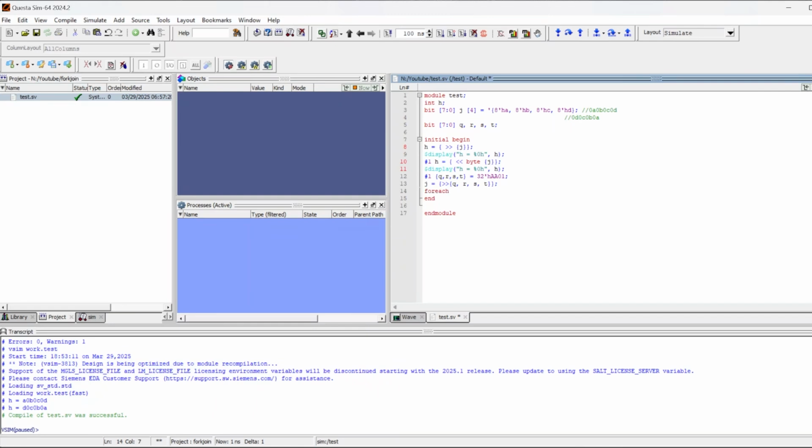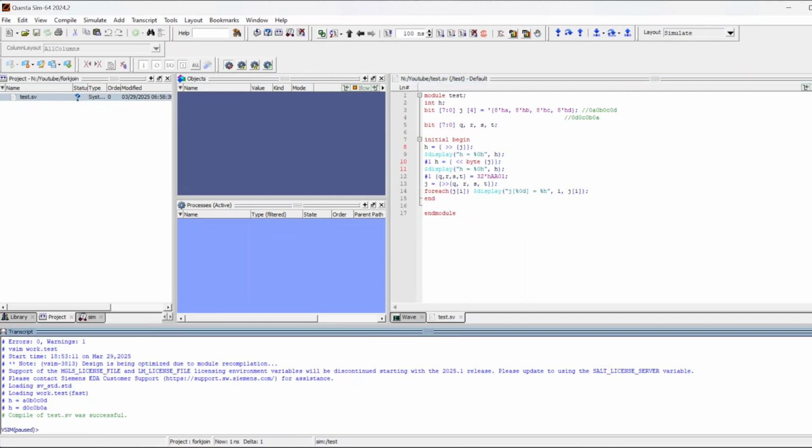To do that, I will use foreach, and I will only refer to the first dimension. So let's go ahead and run the code.